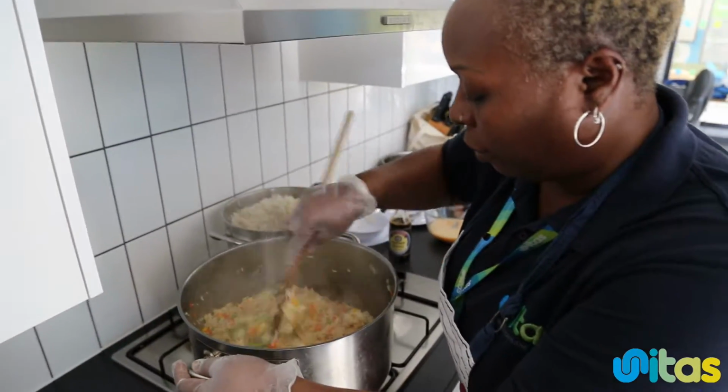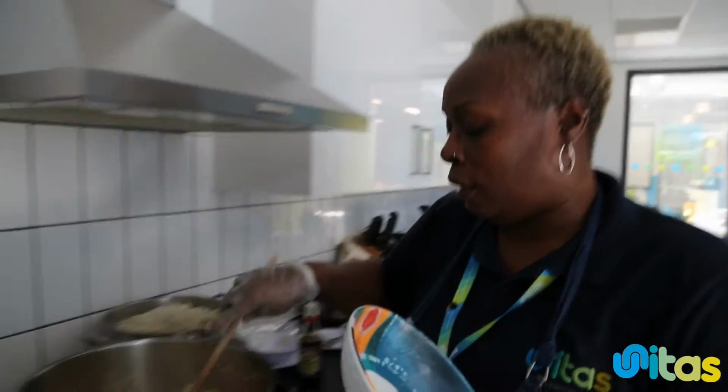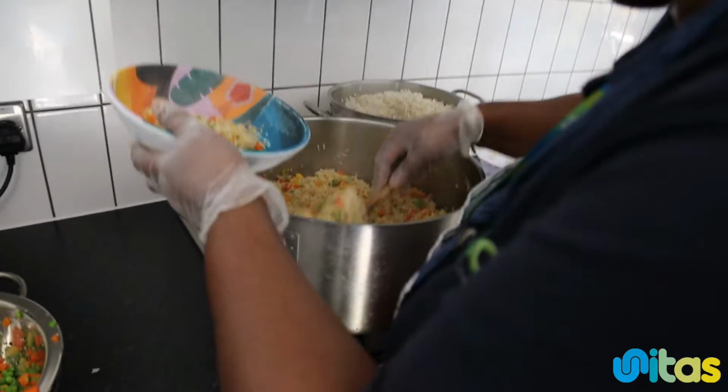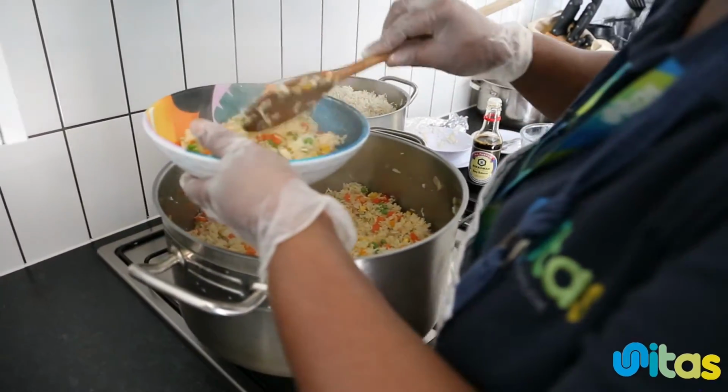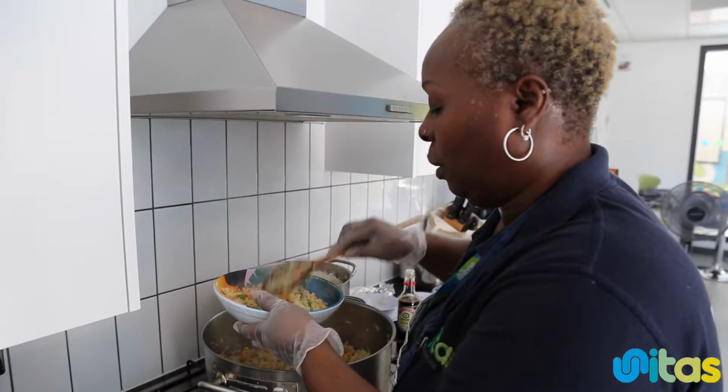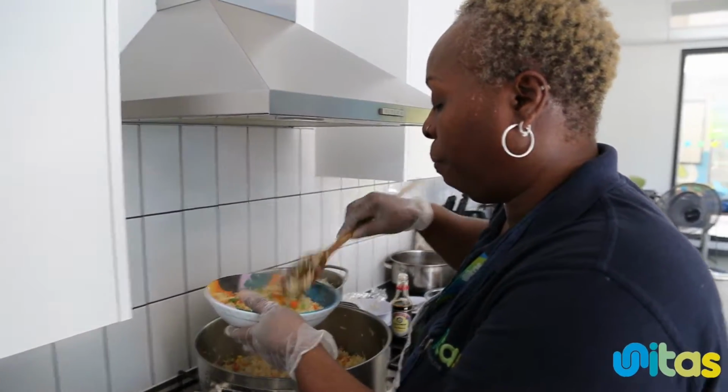Our rice is looking good. And you're going to dish some out now into a bowl for your friend or your friends that do not eat shellfish. Because we're going to add our prawns and our egg.